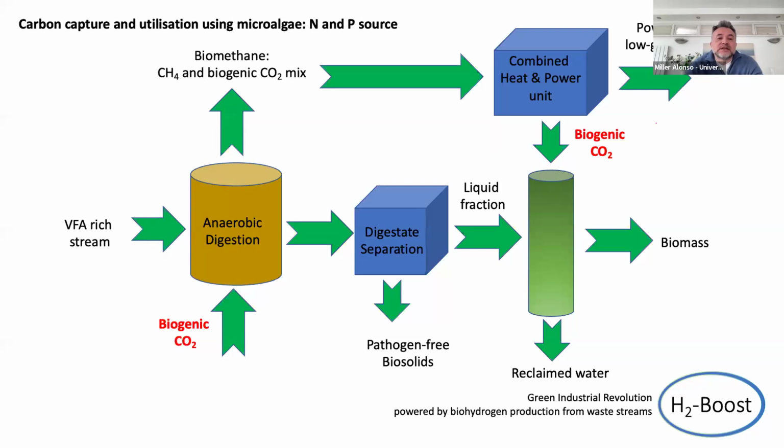But the alternative that we are proposing is that once we have captured that carbon, along with that, we are going to have nitrogen and phosphorus, which is very vital for agriculture. Nitrogen and phosphorus are part of the fertilizers that we need for the production of food. For that reason, if we replace the use of fossil fuels in the production of industrial fertilizers, this project will give the opportunity to recycle those nutrients without affecting the commitments in terms of carbon emissions. And that ultimately will help to reduce nitrous oxide emissions or additional greenhouse gas emissions coming from the production of fertilizers. That is probably the exciting part that we want to bring to the project.